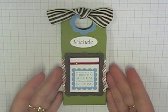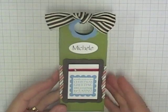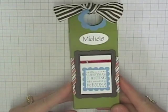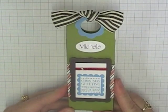Guys, I just want to do a video tutorial for you today on how I've been making my little gift pouches. These are little gifts that I gave to the girls that came to my Christmas stamper stack, and basically they have a chocky inside and they're based on our Petite Pocket Die.